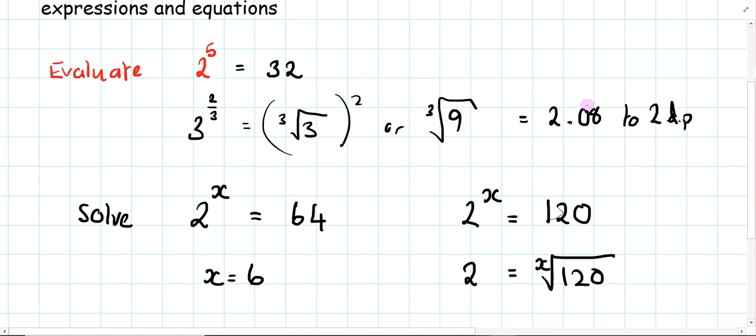And what do we know? Well, we know that 2 to the power of 7 is going to be 128, and I know that 2 to the power of 6 is 64. So it's going to be 2 to the power of 6 point something. But who knows? You can try and guess with your calculator, but at what point do you get the answer exact? Because what if it's a decimal that goes on forever? You'll never be able to prove it. So we actually need a different method.